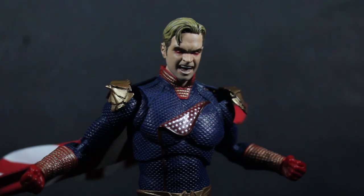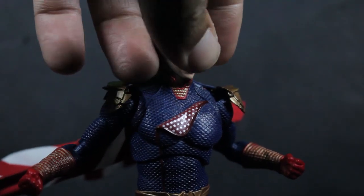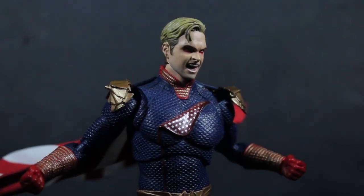But overall, I would give this figure a 9 out of 10. The only thing that's really setting it back is the articulation problems that I have with it. But other than that, I like it. I definitely recommend getting it.